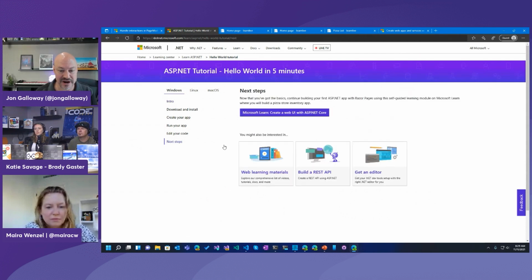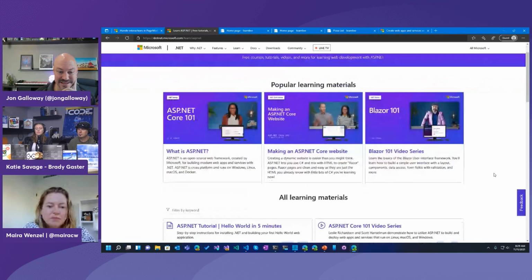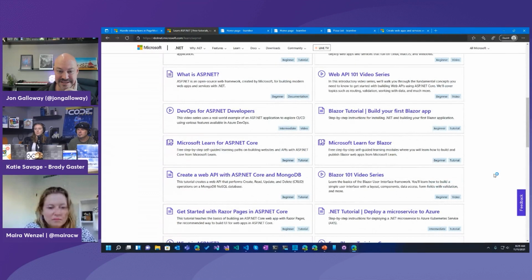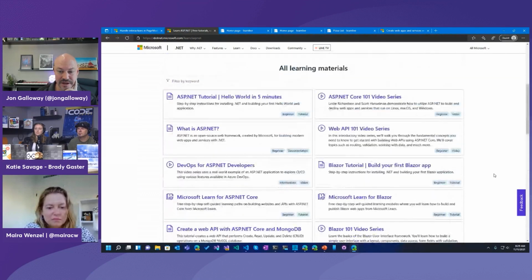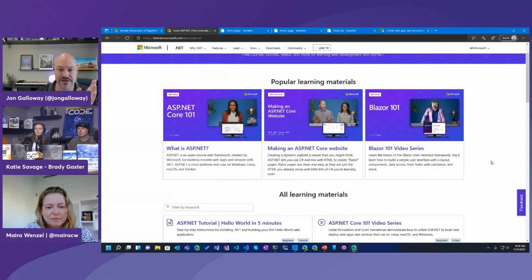And then at the very end of it, we have some learning materials. So here's where we try and put all our top things. When we create new Learn modules, et cetera, this is where we put them. So there's a lot there. And then once you click through here, this will take you over to Learn or bring you to video series, et cetera. So that's our little sales pitch for all the different things we have available.